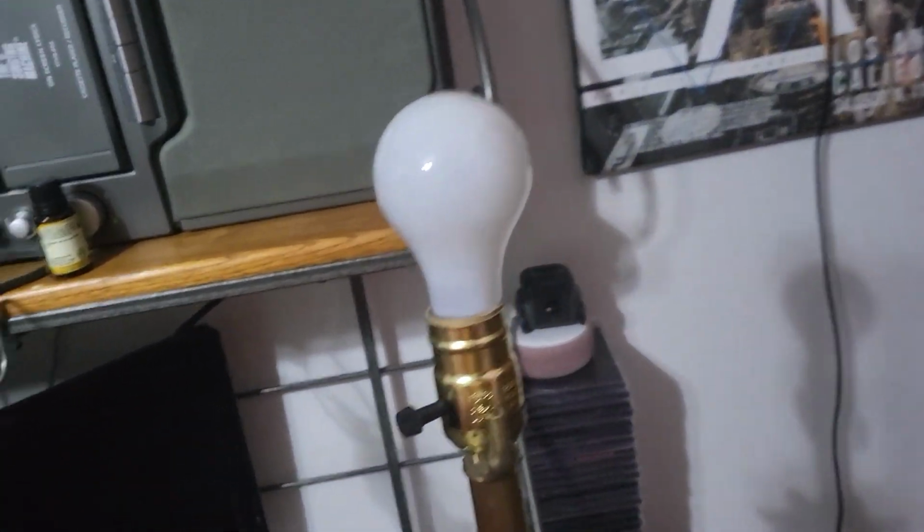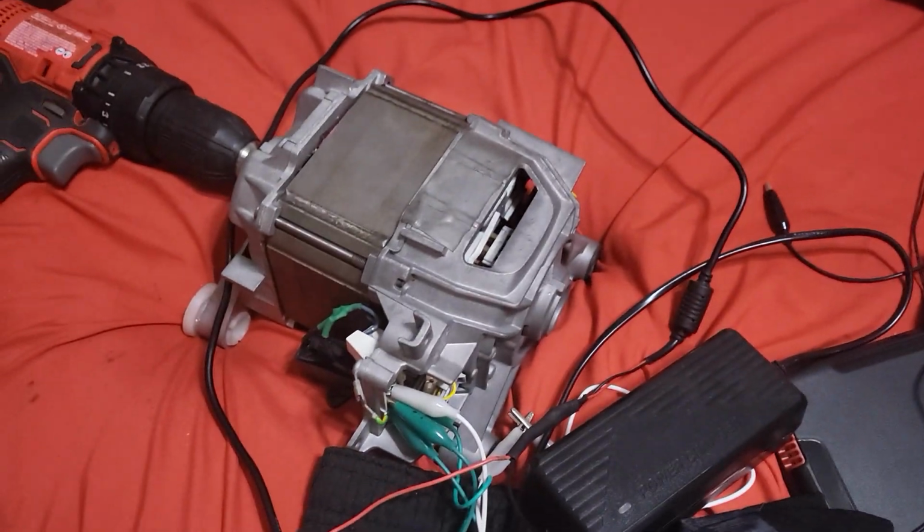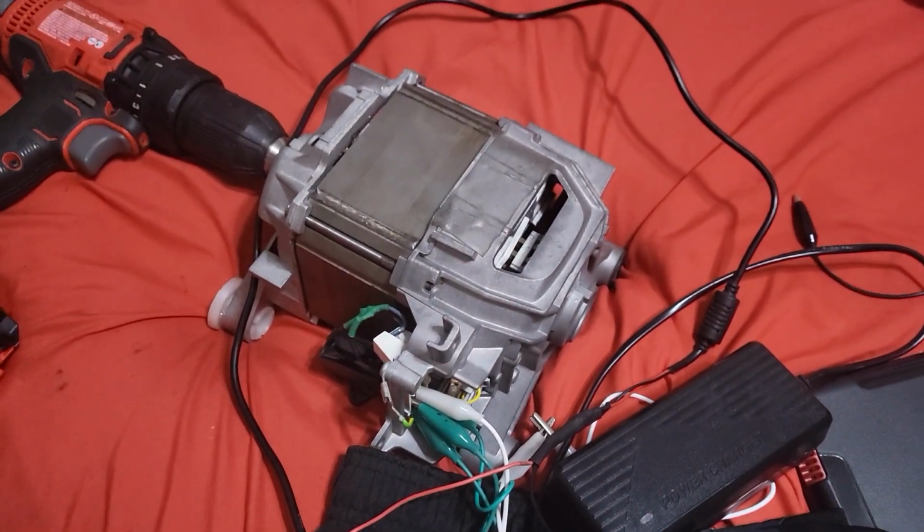I'm going to power these incandescent bulbs, so I'm going to turn this on for a minute. Listen. Hear that buzzing? I can't leave it on too long. The cables will get hot, and I don't want to risk a fire.